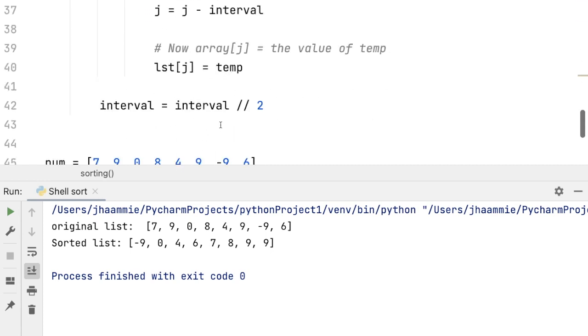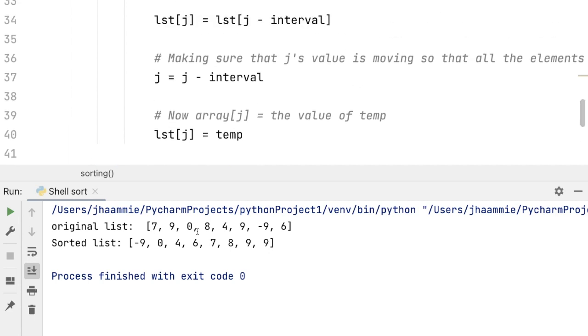So with this gap over here, the gap changes, so now it's 2. Say it's still in the same situation, so say this is the new somewhat sorted list. Then 7 and 0, 9 and 8. First is 7 and 0, then those get swapped, and 7 and 4. Then 9 and 8, and these two get swapped. Then here 9 and 9, so those stay the same. Then however it goes on.